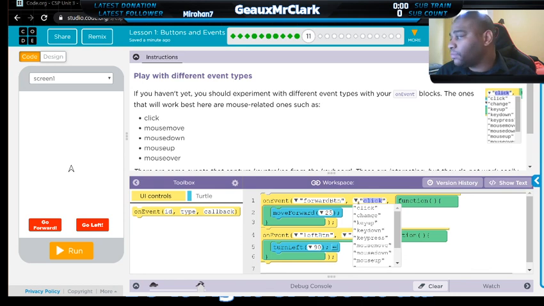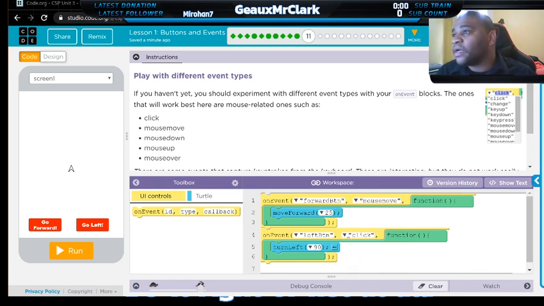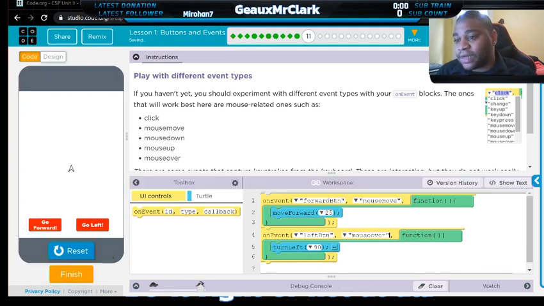Let's look at mouse move and mouse over and see how they behave. I'll do mouse up and mouse down differently. So mouse move and mouse over. All right, cool. So now they should behave differently. Now the forward button has mouse move.